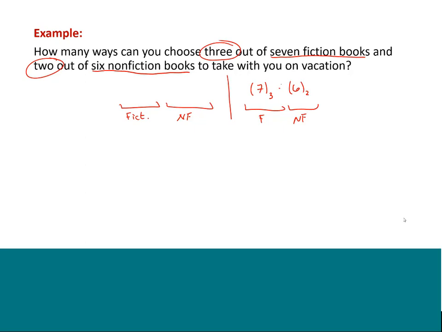Now, what does this tell us? This is exactly the same thing as 7 times 6 times 5. So that gets us 3 books out of 7 books, so that's good. And then we have 6 times 5, so that gives us the 2 books out of 6 books, but I'm going to claim that this is actually overcounted. Anybody have a guess how it's overcounted?